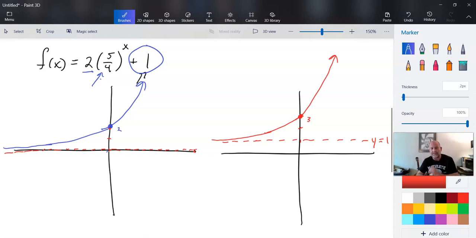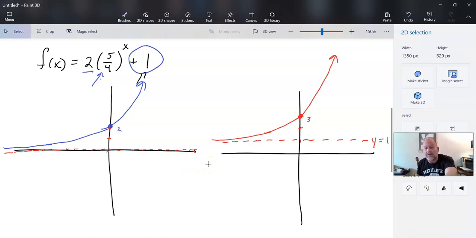Right? So it should be something like that. So the whole thing just shifted up by 1. And so basically you add 1 to every value. Anything you've measured, the asymptote, the intercepts, all of them, just shift everybody up 1 and then graph it again and you're good to go. Right? So it's not too bad. But you do have to pay attention to details because, well, the devil's always in the details.